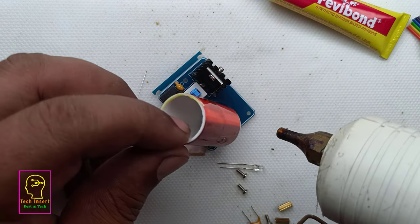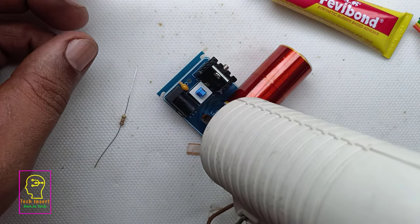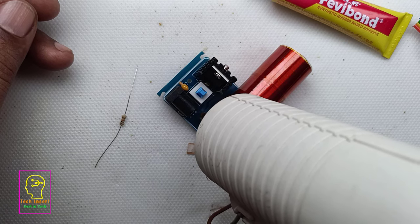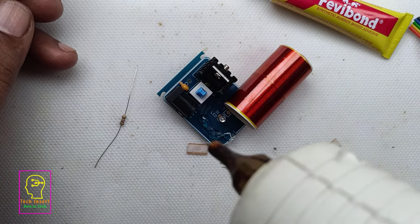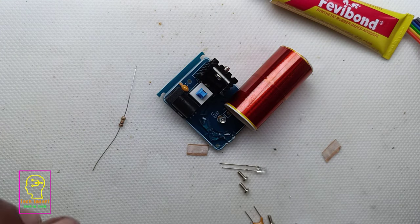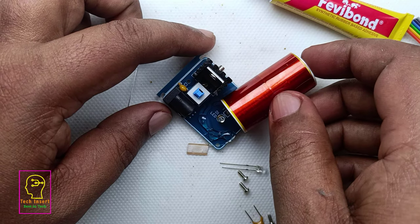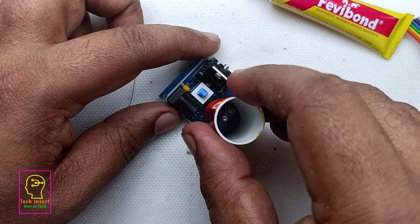I will tell you a bit more about this coil or Tesla coil. This coil is not having any primary or secondary winding. It has only one winding, and one end of the coil is connected to the PCB, and the other end we are not soldering anywhere. We are just leaving it as it is.